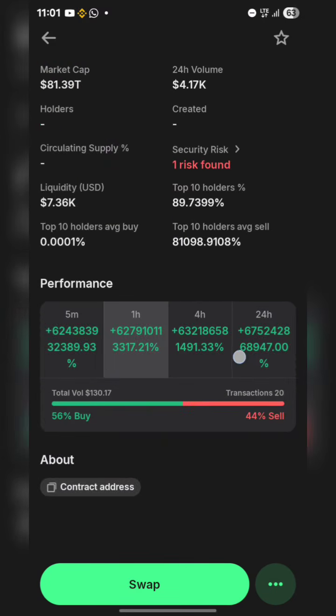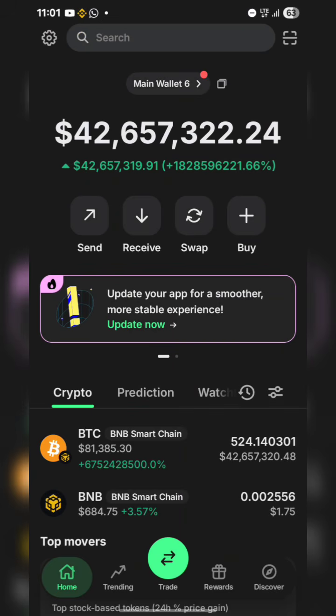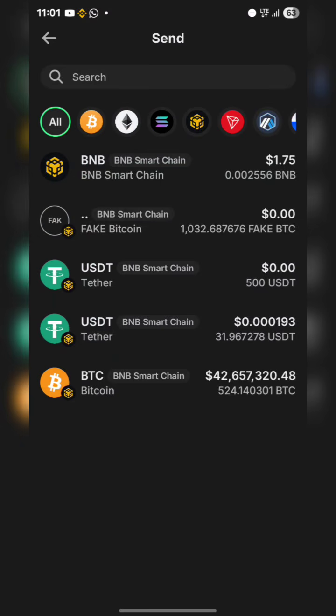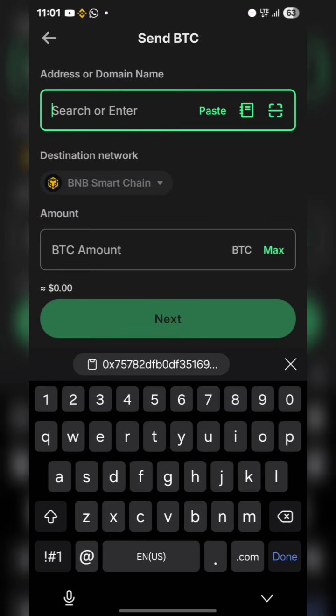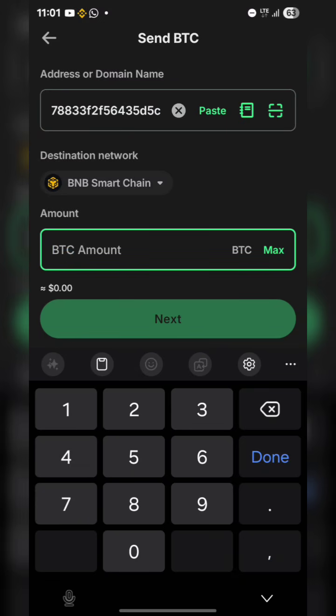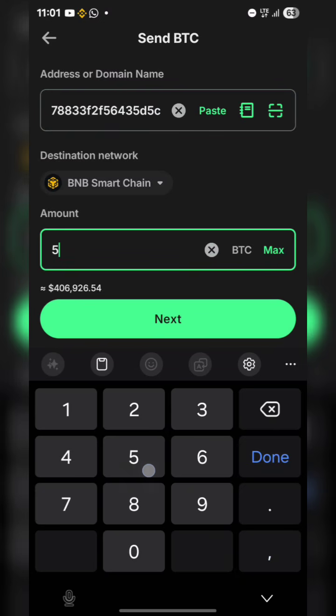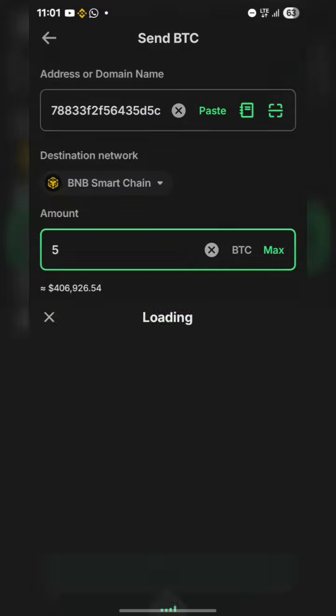So okay, let's click on send. This is the BTC. Let's send. Then we put the wallet address we copied. So the amount, let's say we want 5 BTC. 5 BTC will give us $400. So it depends on the amount you want to send. Understand? So I'm sending 5 BTC.